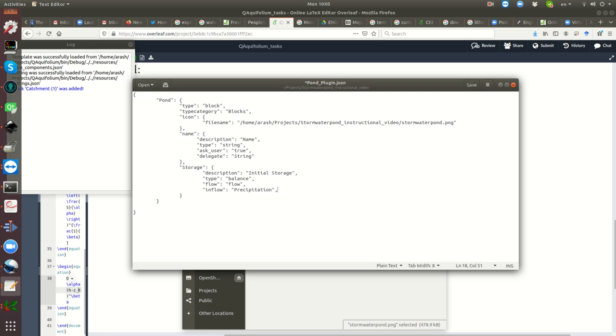Then the next thing is, again, I want the user to be able to enter the initial storage to the system. So I'm going to have this ask user, which I'm going to copy from here. I'm going to say it's true. The delegate is something called the unit box, even though it doesn't allow you to actually enter the unit.